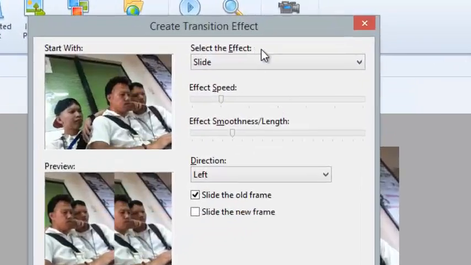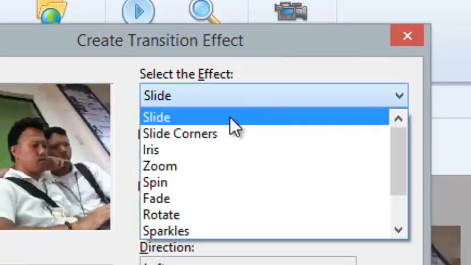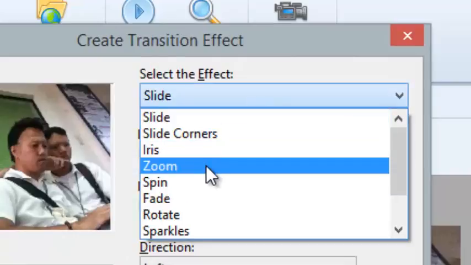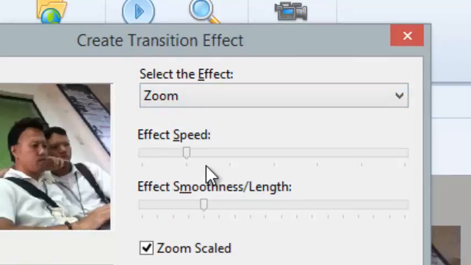So on the select the effect, click zoom, then you can set the effect speed, then the effect smooth length.